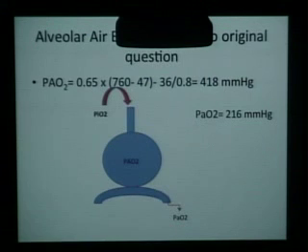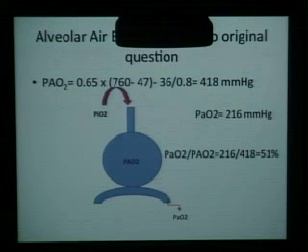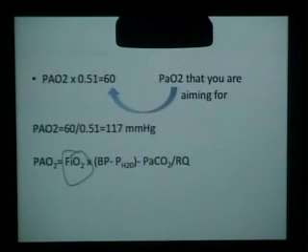When you create the ratio between the two, I think the ratio comes up to 50%, 51%. Okay? Normally it's 0.8. Now we're down to 0.5, meaning you have an increased AA gradient. Okay? So independently of what your AA gradient is, when you look at the ratio, then you can tell if the patient has a problem of gas exchange or not. Okay? And then you can substitute other numbers.